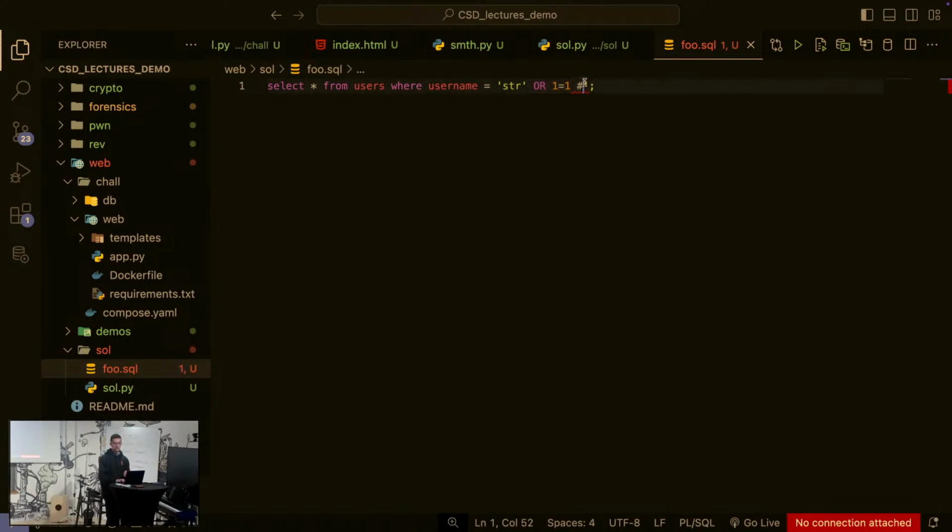And because this quotation here was going to break our code, we just bypass it with comments. You see? So this thing is just going to become like this. If we don't treat the comment like it exists, it's just going to become something like this. And now here, we're just selecting from user, the user that has username or 1 is equal to 1, which means it doesn't matter what our username is. We're just going to go through and get the admin.